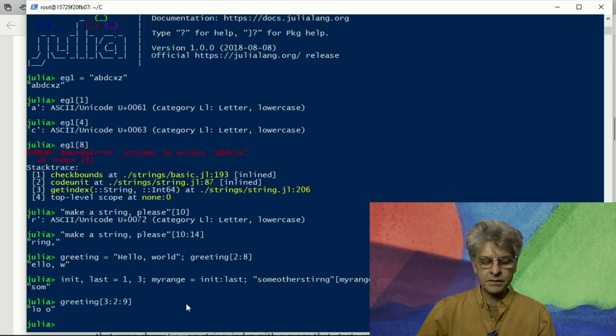So those are the actual values that the range specifies: 3, and then a step of 2 to 5, and another step of 2 to 7, and another step of 2 to 9.